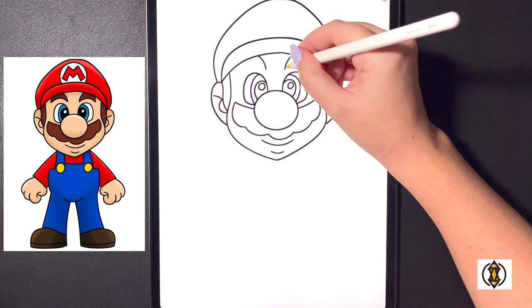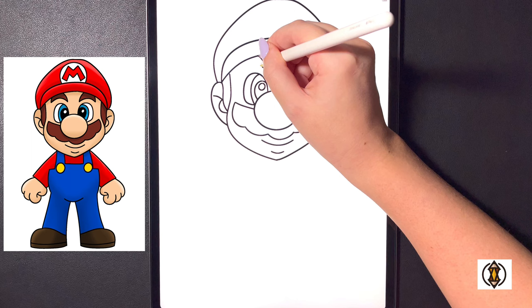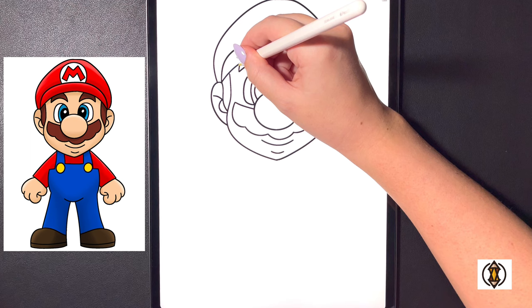Now from here in the corner, we're going to curve this line around and then down, and we'll do the same thing over on the left. And then now from here, we're going to arch this line over and up towards the top, and we'll do the same thing over on the right.